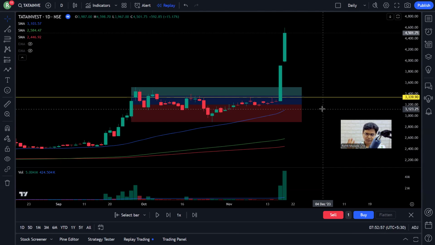I want to see contraction in the price. Number 7, I want to see the distance between the closing price and the yellow line to be less than 5%. Number 8, I want to see a high volume rally followed by a low volume consolidation followed by a high volume breakout. I want to catch that breakout at the yellow line or at least 1% distance above the yellow line, not more than that. So these are the 8 points that I look for. I hope you have written them down. This is what tells me whether a stock is technically strong or not for a breakout.